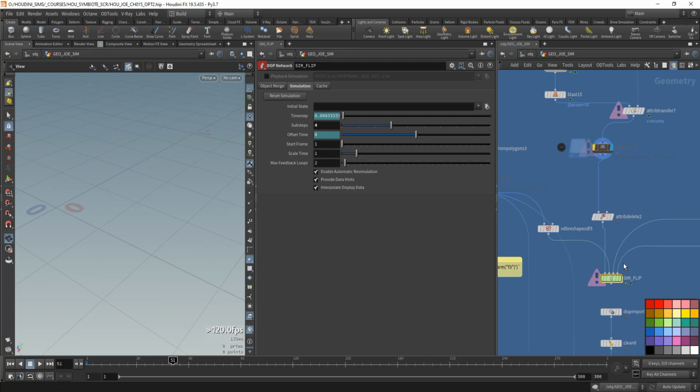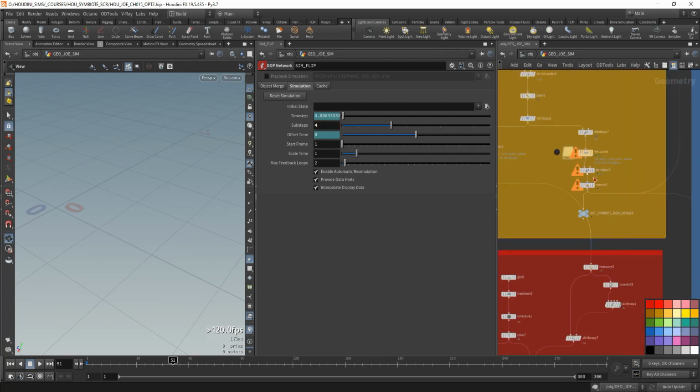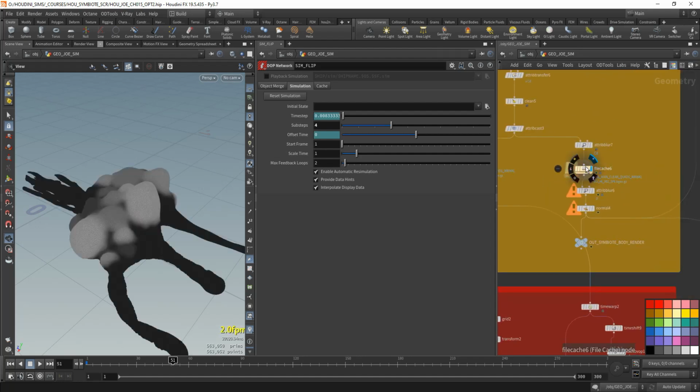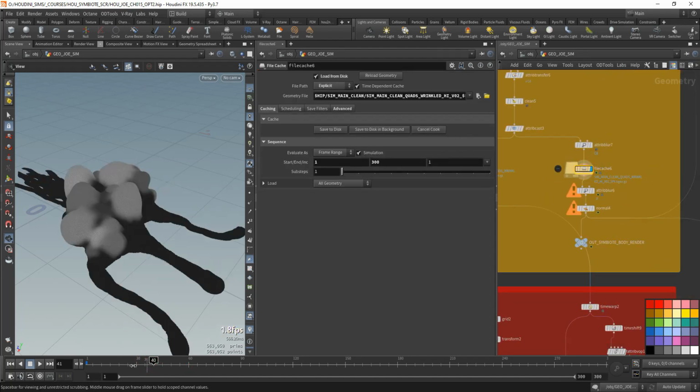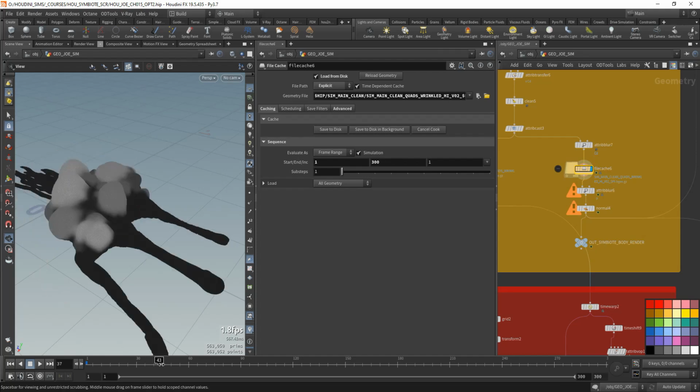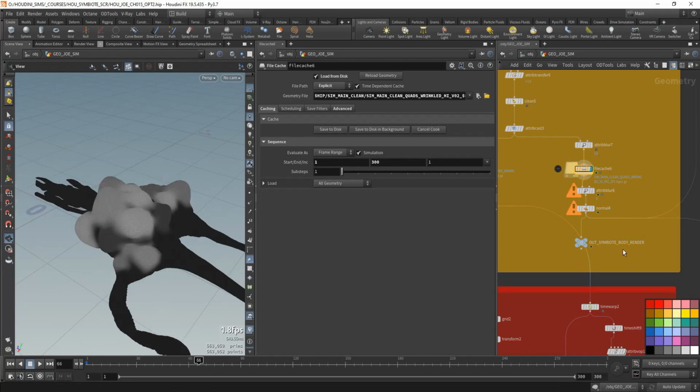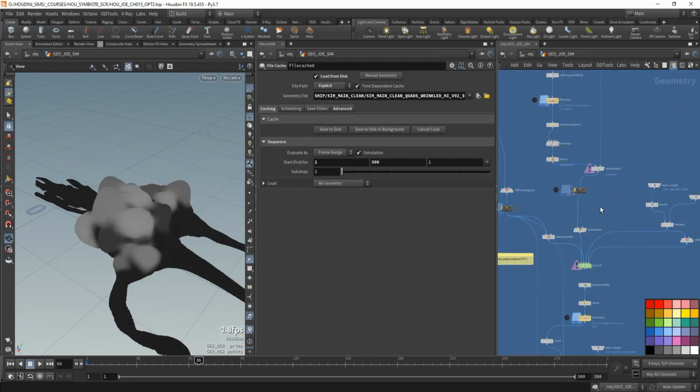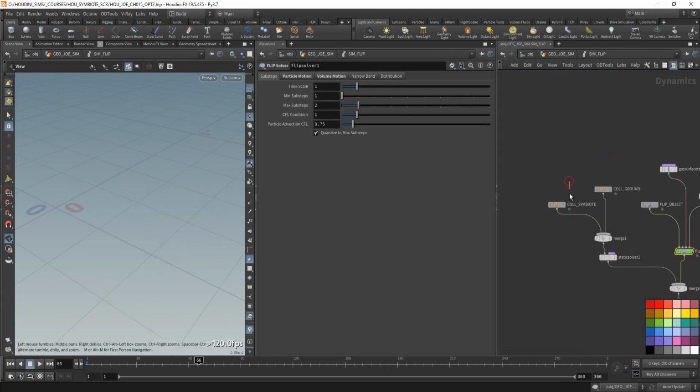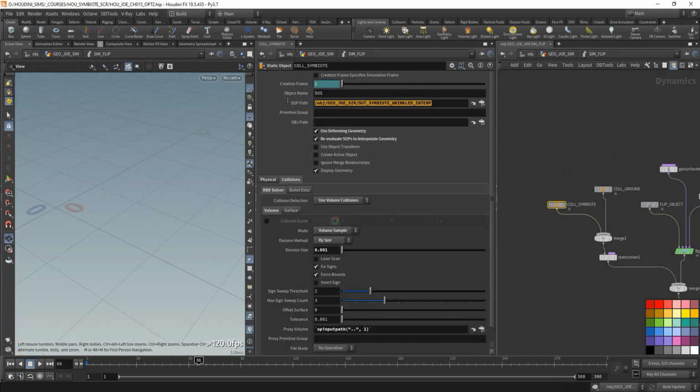So I prefer to use these ones when we talk about a simulation like this. We have a really close-up camera, and we need to see that the fluid is really sitting on the surface. But as we remember, if we look at our simulation, it's really fast-moving, fast inflating. There's a lot of changes happening over a few frames, so we need substepping, proper substepping. So the only thing that substeps properly here is the geometry, the SOP that we have here.